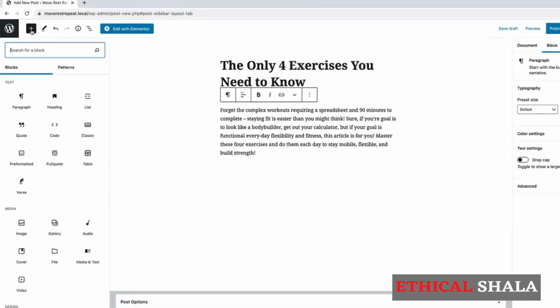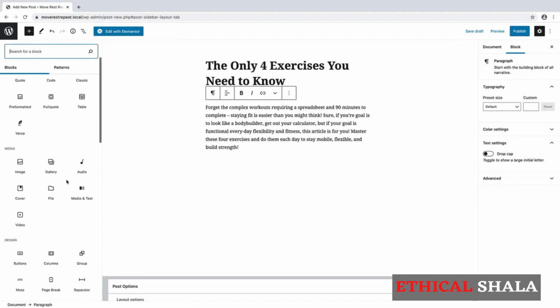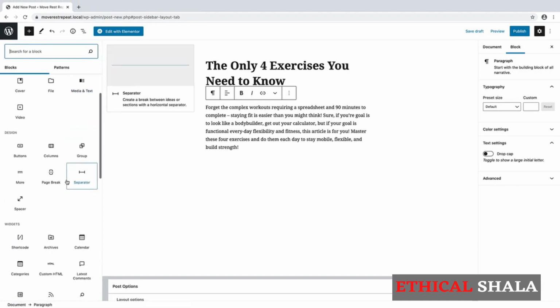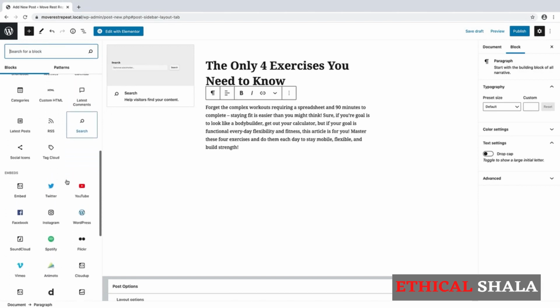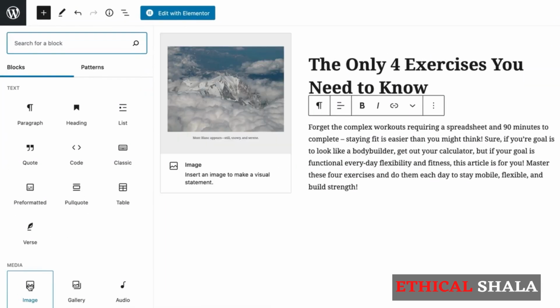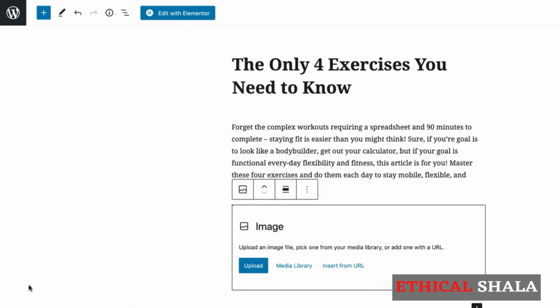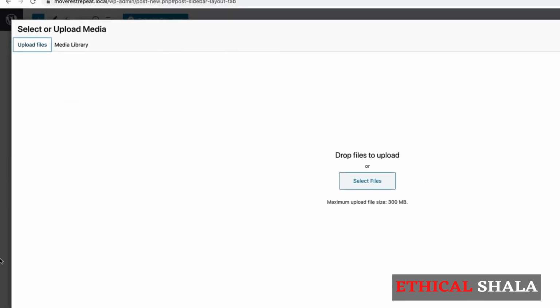This opens up a much bigger list of blocks contained in WordPress. WordPress contains an enormous number of blocks, everything from images and videos like YouTube and Vimeo to social media embeds and other things. To insert an image, let's click Image. Once you click a block, it automatically adds it to the end of your blog post. Let's head over to the Media Library to upload some photos. We'll go to Upload Files.